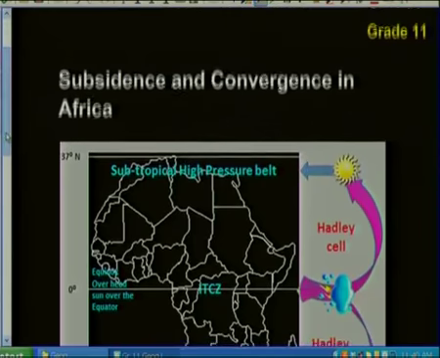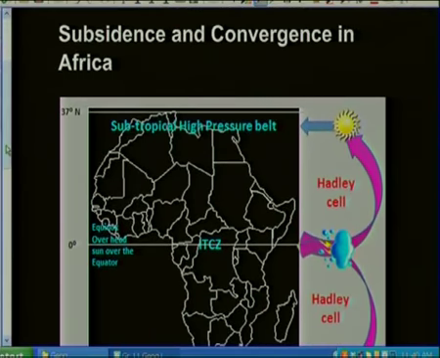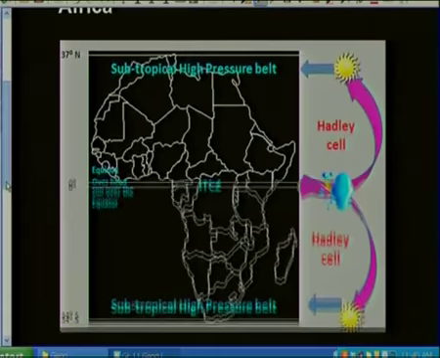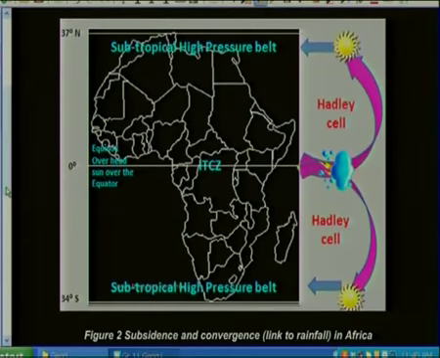Then your subsidence and convergence in Africa is a very important concept to just put into your minds and to get clearly understood in your own thinking. If you have a look at this diagram here, Africa sits predominantly between 37 degrees north of the equator. Here's the equator, which is 0 degrees north-south, and then 34 degrees south, the southernmost tip of South Africa, thereby Cape Agulhas. That's the latitudinal extent or positionality of where we sit in the world.